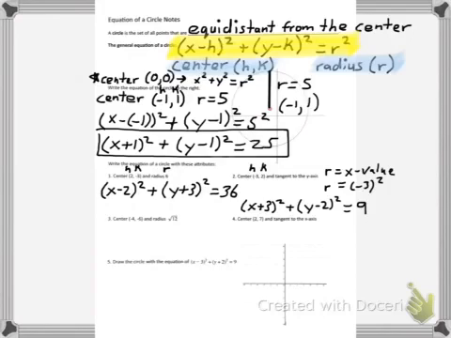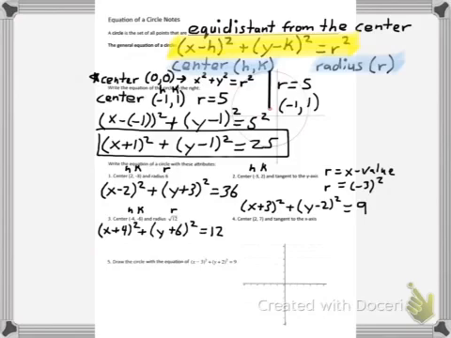Okay, for number 3, our center is at (-4, -6), so -4 is h, -6 is k, and it says we have a radius of square root of 12, so that's my r. Alright, so let's plug these numbers in our equation. So this would be x minus h, so x minus -4 becomes x plus 4 squared plus y minus -6 that would become y plus 6 squared. And then my radius squared would be the square root of 12 squared, which means that the square root and the squared cancel each other out, so this would just be 12 here.